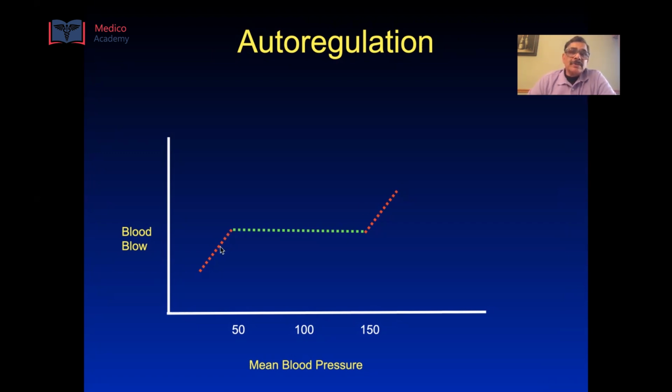Or if we drop the blood pressure because of vasodilation, or during induction of anesthesia, then again the tissue perfusion is impaired. However, if the blood pressure is chronically elevated and the patient is not taking any medication, with hypertension which is totally uncontrolled, we know that this autoregulatory curve shifts towards the right side. The importance for us as anesthesiologists is that we do not know at what level this has gone. So when the blood pressure drops after induction, it still says a mean of 80, which is perfectly normal in a normal patient who has normal autoregulation. But in this case, where the curve has moved to the right, 80 millimeters of mercury may fall on the left side of this curve, causing hypoperfusion of the kidneys.